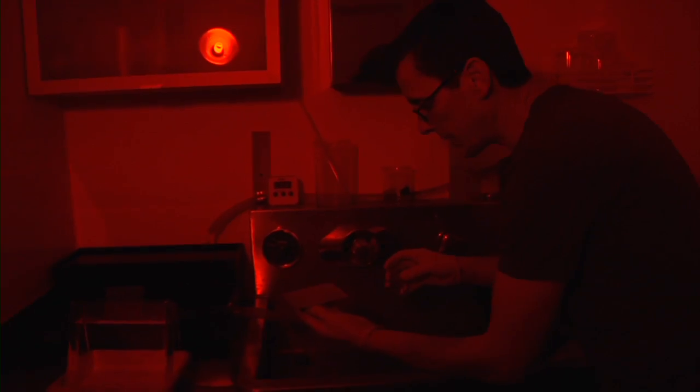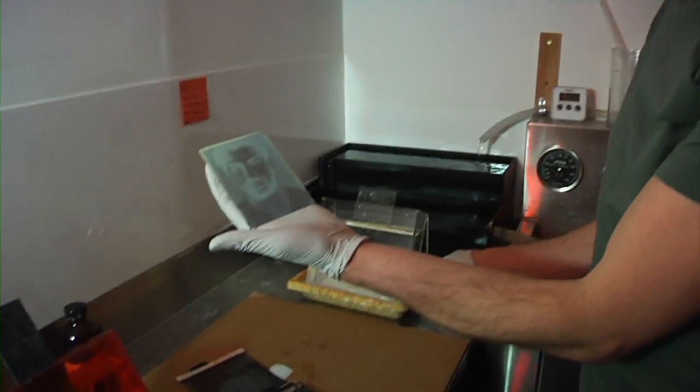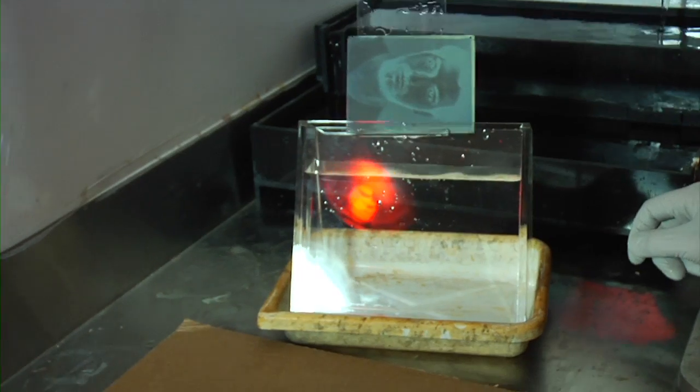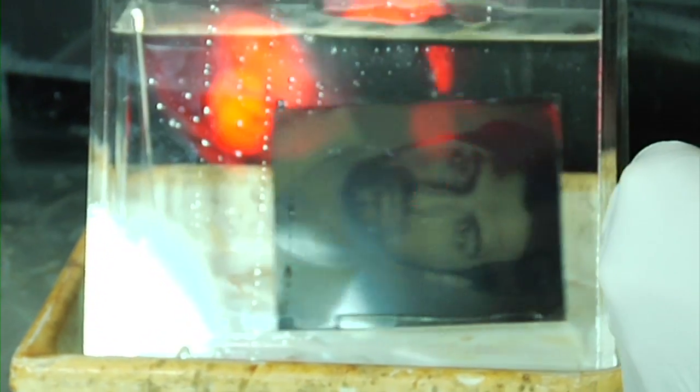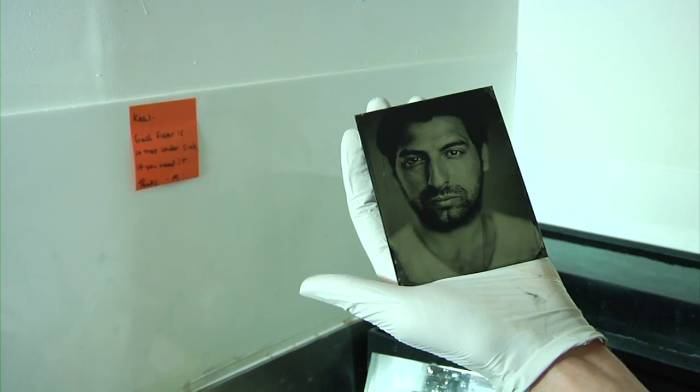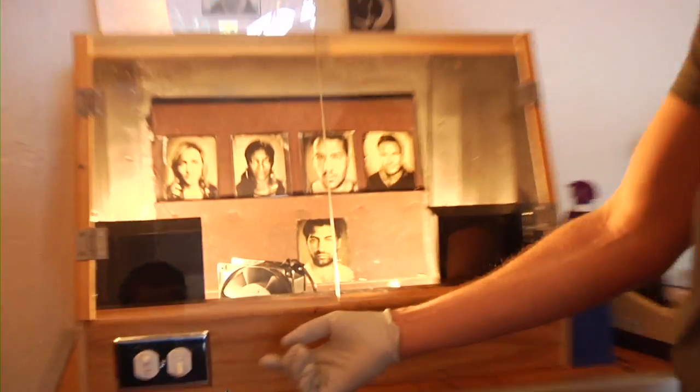At this point the plate just gets developed. I hold the plate in my hand and then pour a small amount of developer over it. You can see it does just look like this dark blue negative. Very quickly it appears to reverse, and there we have a finished positive tintype plate. And then it goes into this case to dry.